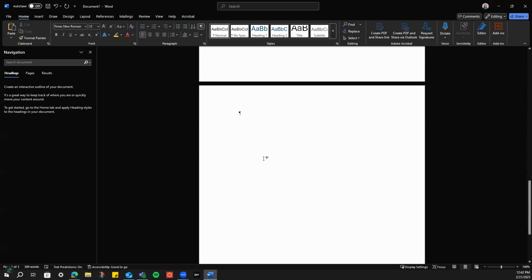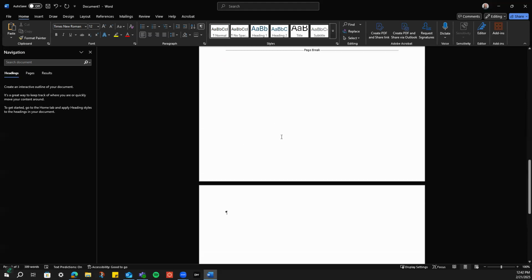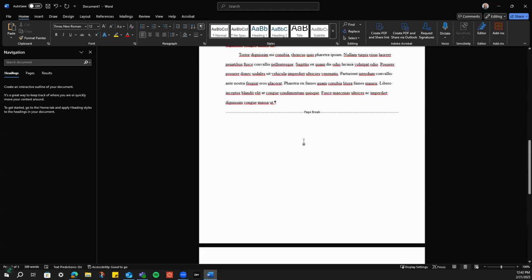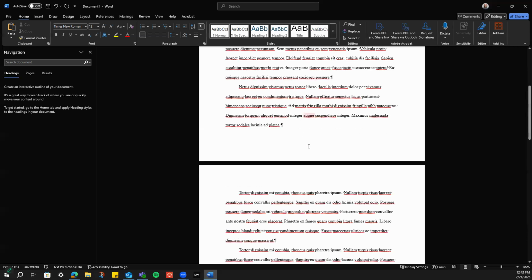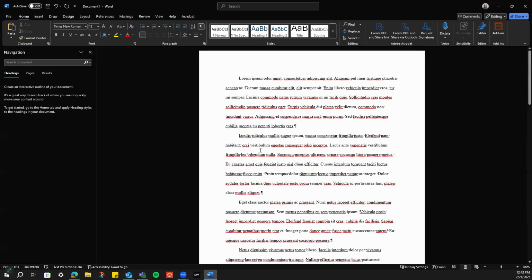But now you see that final page is still right where it is and right where it needs to be because you have your page break. Okay. So that's some basic formatting things that you need to know. I think that will make your life a lot easier as you type. Okay. A couple other things now.